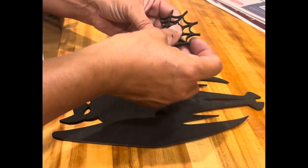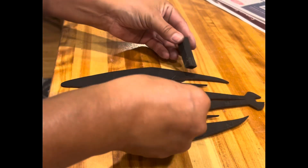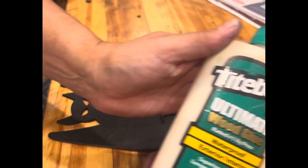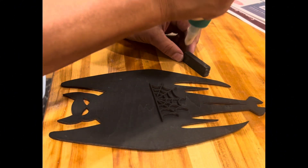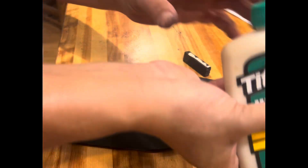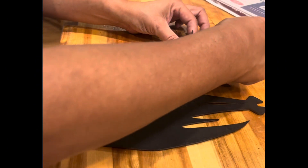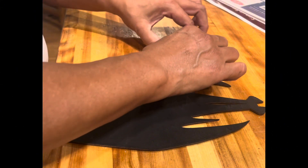When that's done, I'm going to go ahead and glue all my pieces together. I have the bats, the pieces of wood, and the spider web ready to go. I'm going to use Titebond wood glue — it works very well when gluing any piece of wood together. It will take probably about 30 to 40 minutes to dry; I'll let it dry overnight as well, but it gets pretty sticky in about that amount of time.